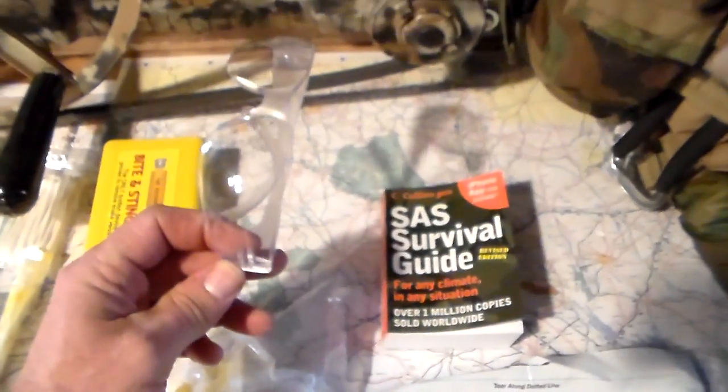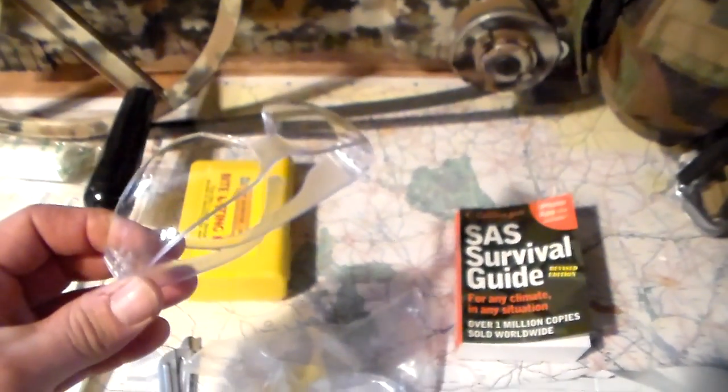He does have some basic first aid, a bite and sting kit. I'd like to see the safety glasses, especially in an urban setting. If you have a terrible disaster, as in the case of an earthquake, protecting your eyes is important. Also, if you're in the woods and you're moving at night, these are very important because you're getting hit with sticks and branches, and you will get hit in the eye eventually. So these will keep you out of trouble.